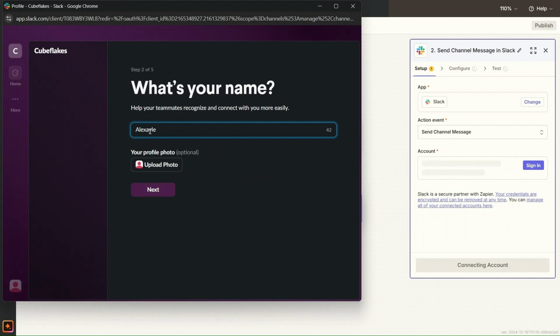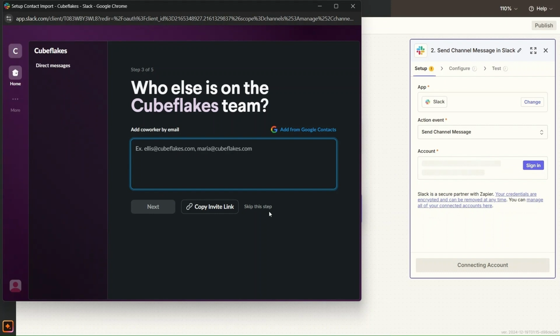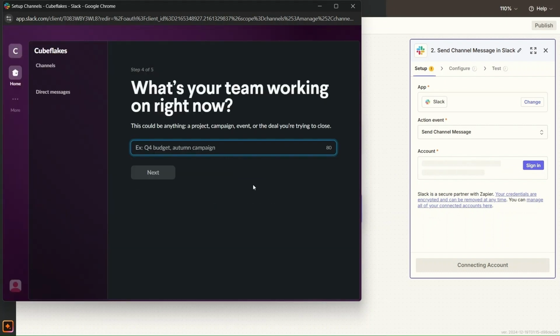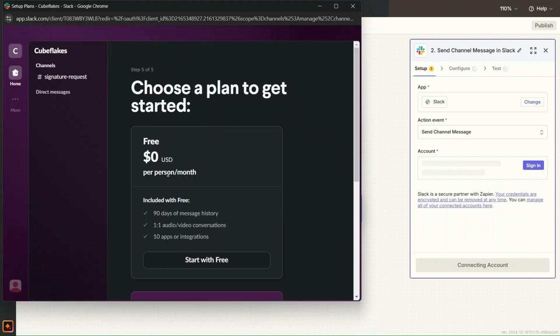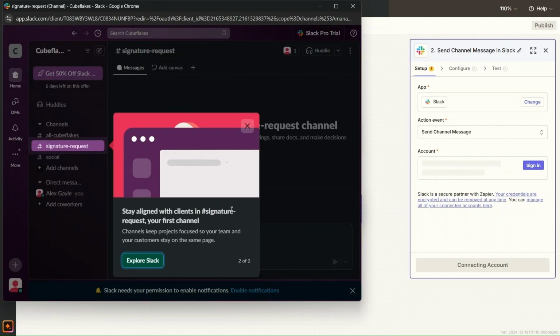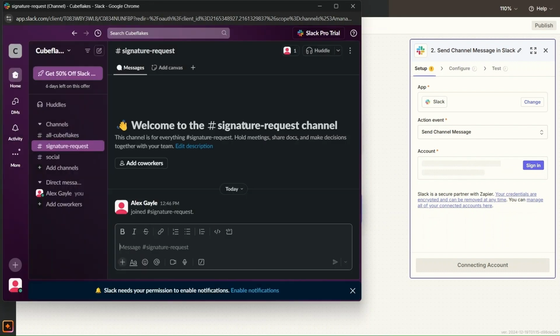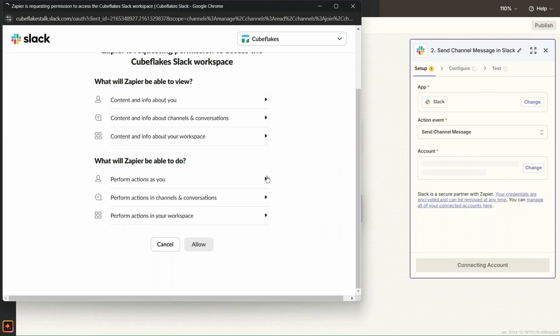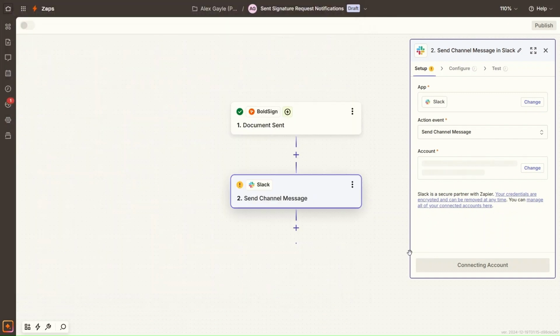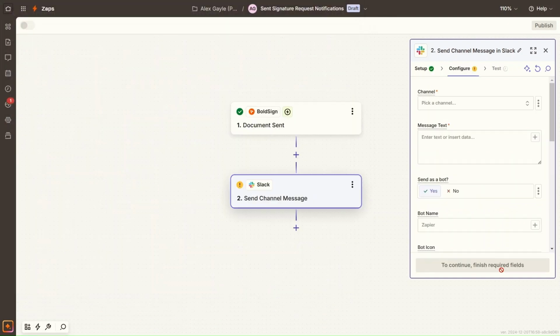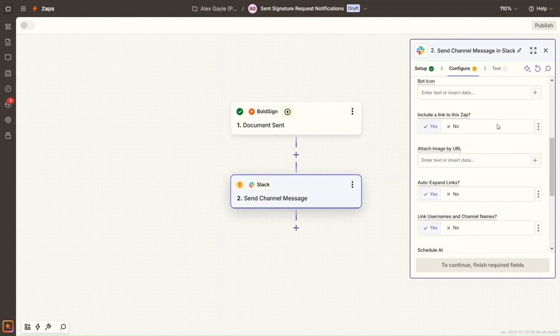After this, I confirm my name and proceed to enter a channel name that reflects what my team is working on. I then proceed to provide all the necessary customizations for my workspace. Once all customizations are complete and the account is set up, I proceed to connect my Slack account while ensuring the required permissions are granted. Once done, I click Continue to move to the Configure section.